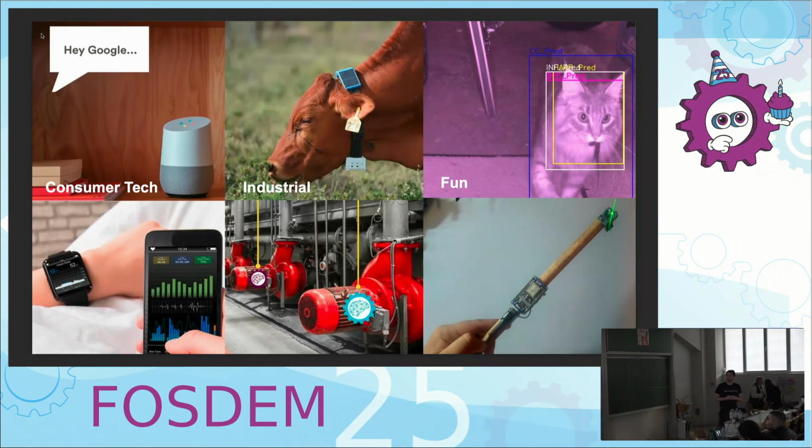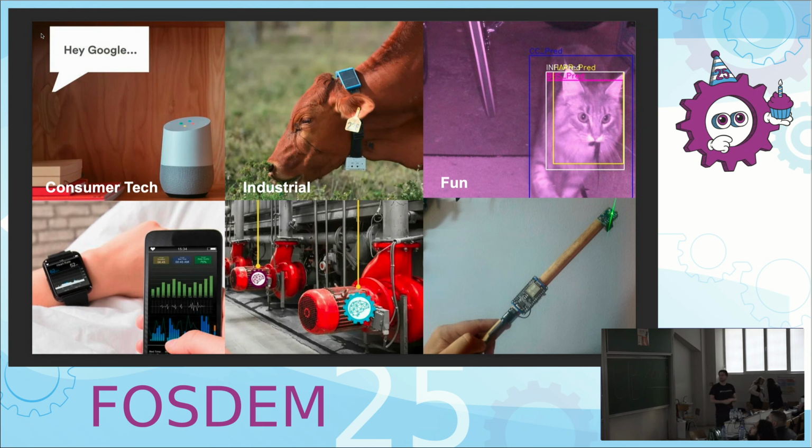And this is already used in many areas, for example, in consumer technology, keyword spotting, so detecting Hey Google or Hey Siri, and so on. That's using a microcontroller, which then wakes up the rest of the system. Or if you have a sleep quality tracker or a fitness tracker, that will also use this kind of technology.